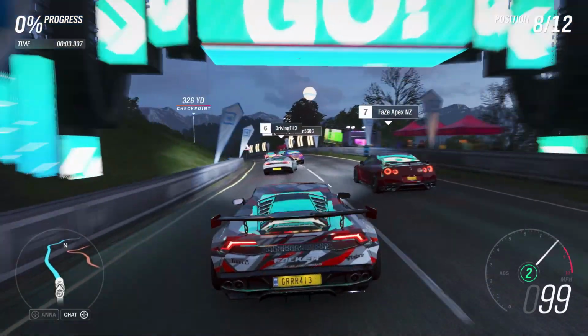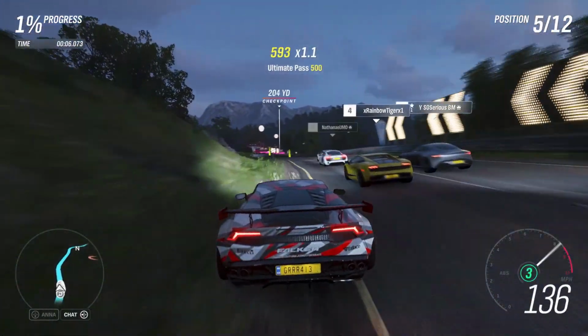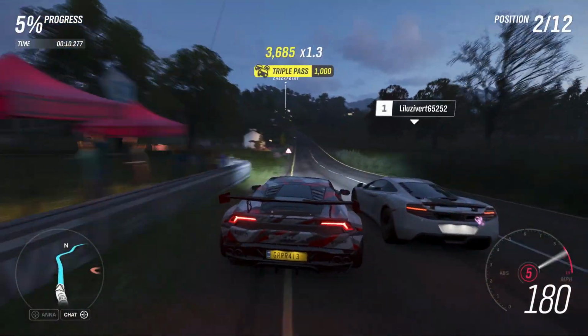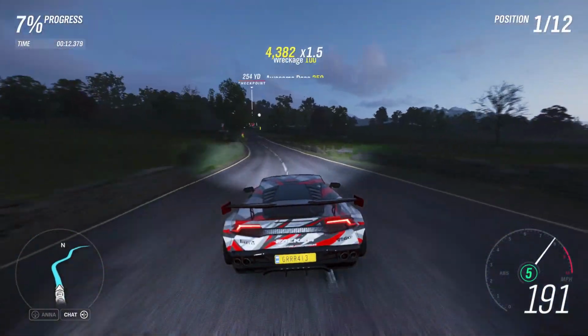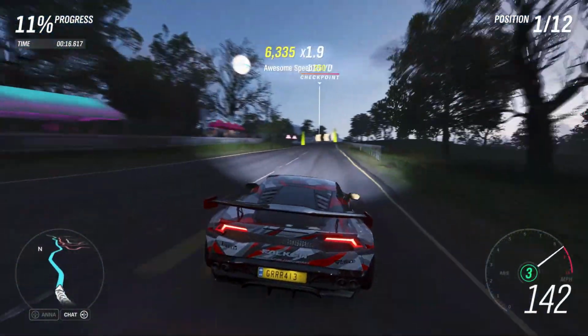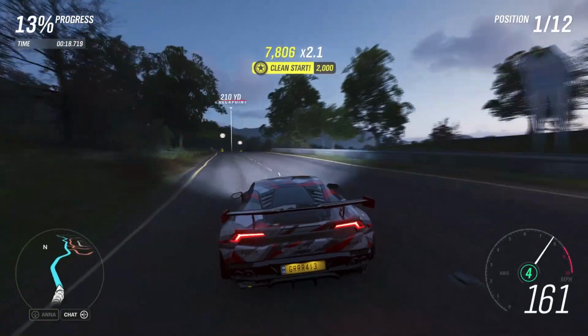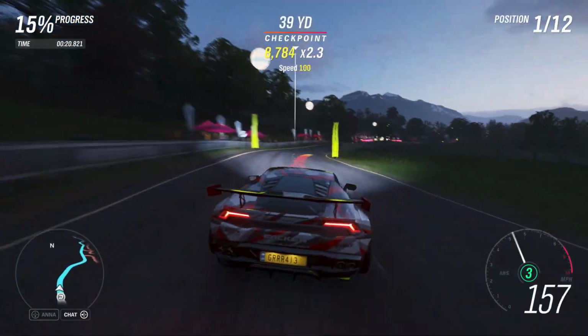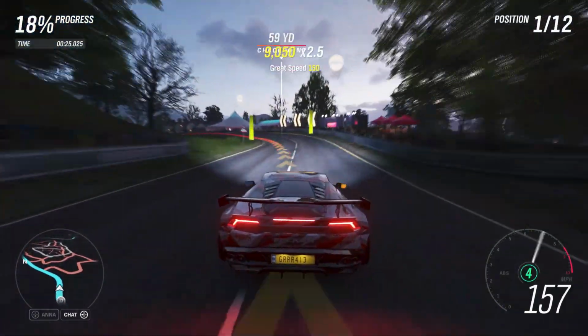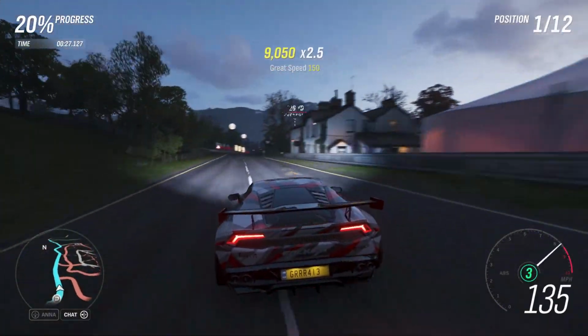Forza Horizon 4, a brand new set of updates coming to the game, and honestly I am very excited about this one. We're getting a new feature, plus we're getting up to 6 brand new cars, but right now we're going to be going over all of the brand new and returning cars coming to Forza via the festival playlist. So without further ado, let's go ahead and see what Series 21 has in store for us.